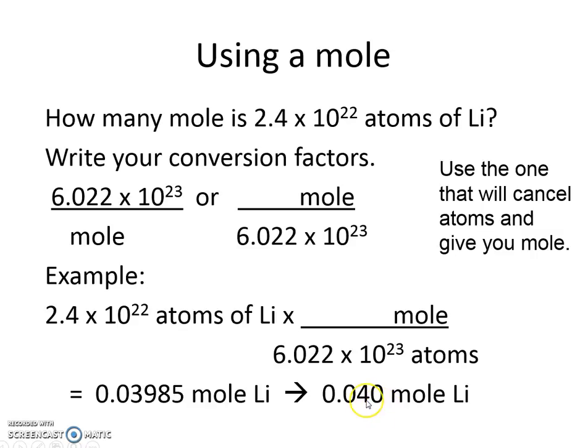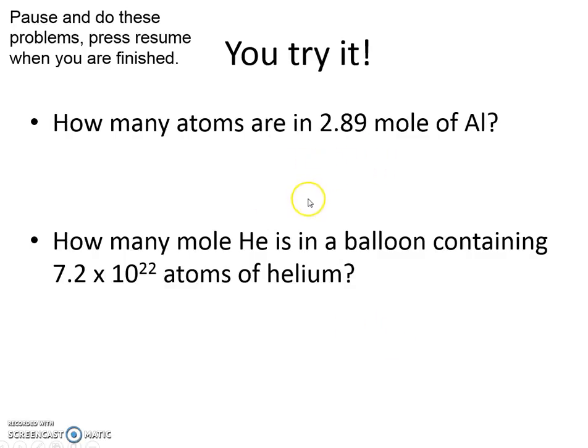I rounded it to 4 significant digits. If you're having any trouble getting the correct number on your calculator, I have created an online lecture called using your calculator with scientific notation, and I actually show you a picture of the calculator while we do a problem. So go watch that if you're having any trouble. Here are 2 problems for you to try. Go ahead and pause, do the problems, and then I'll go over the problems with you.